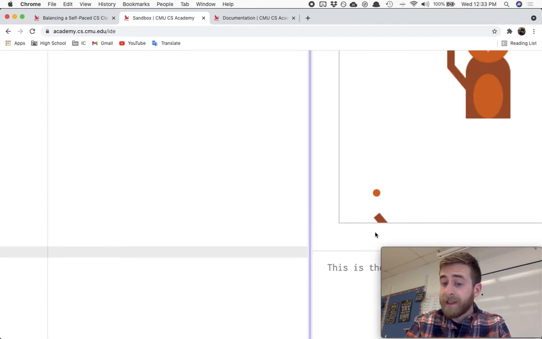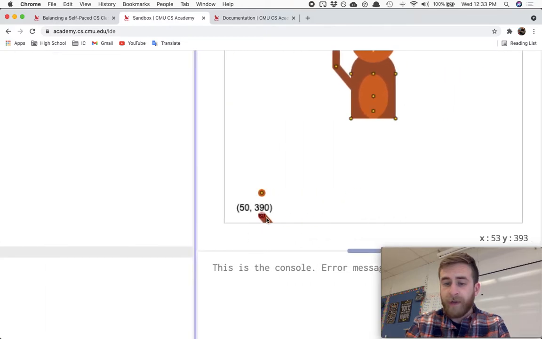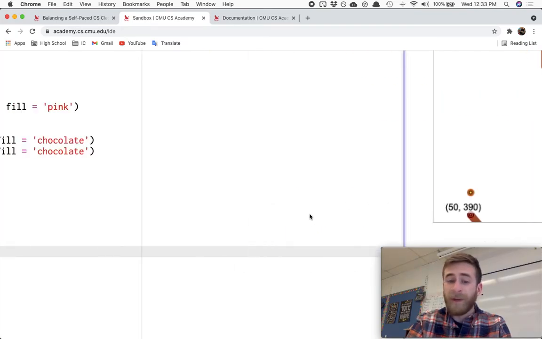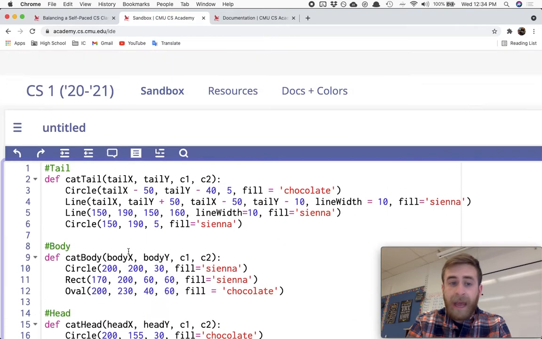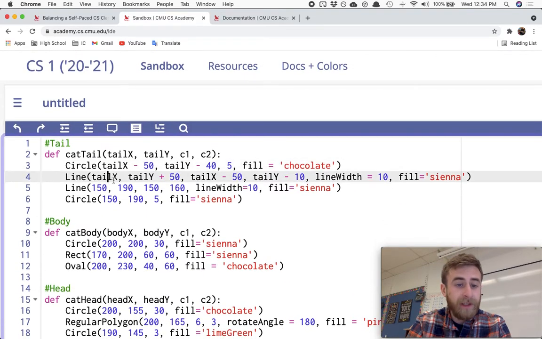We've got parts of our tail being written relative to 100 and 140, which is right over here, right? The center of my cat now, if you look at the XY, 100, sorry, not 100, 140, 100, 400. And these tail parts are relative to that 100, 400. It went 50 to the left and 10 up for this part of the tail. That's what we're doing. They can type in any value they want for moving the cat, and we have to make sure that all the parts are relative to that input that we're expecting.